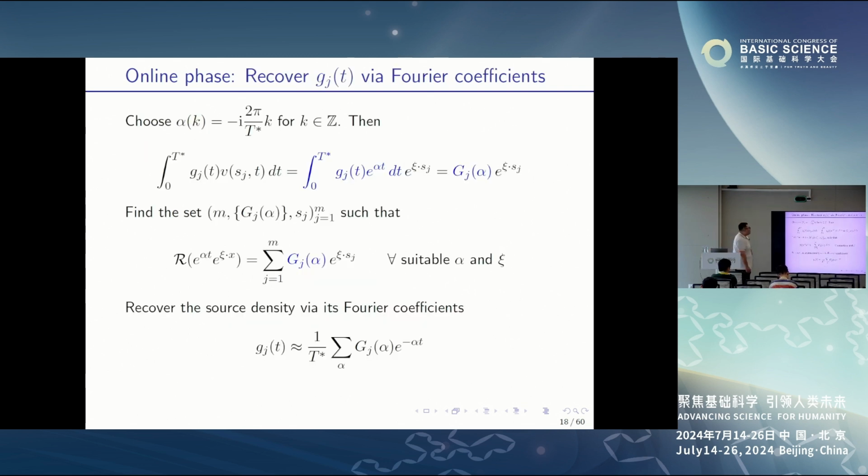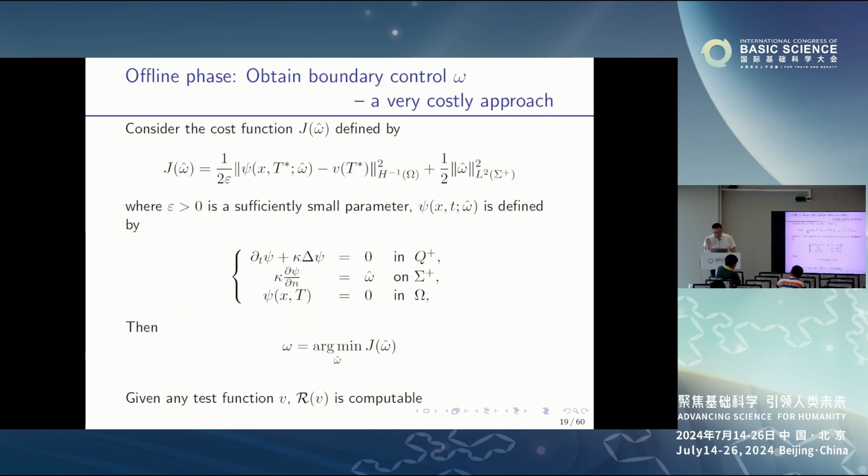Okay, so if we choose alpha equal to this, then we can check our projection again. This is our RV. That's basically, you find out, this is just a Fourier transform of that intensity function for some corresponding frequencies. So that's how we can reconstruct the intensity function frequency by frequency. After you get the projection of that intensity function onto some particular frequencies, you can easily use the Fourier modes to build the intensity function. So that's basically the idea.